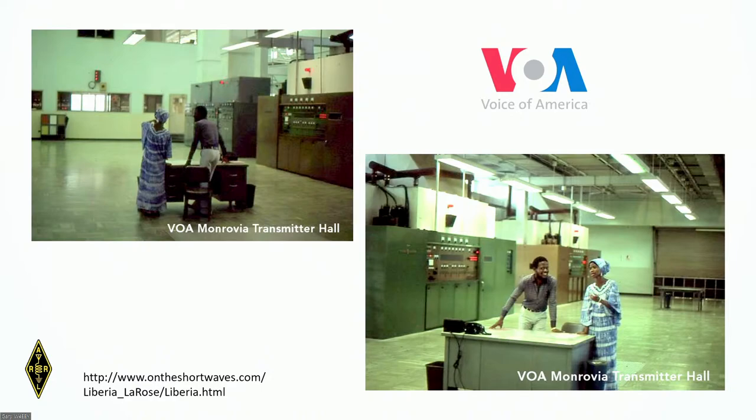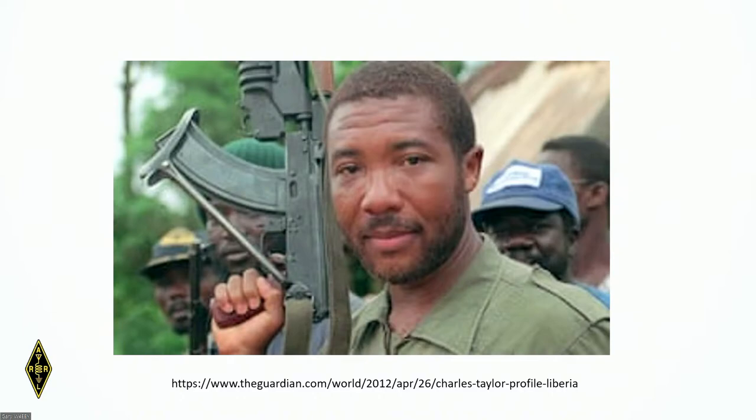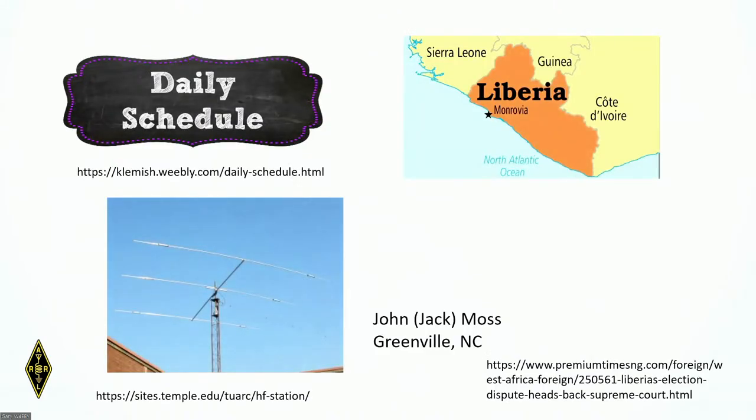That was my first overseas assignment, and less than a year into the tour at Christmas time, this guy happened. Charles Taylor, rebel leader, who decided that he wanted to take over the country from the then President Samuel Doe. And so he and his merry band of rebels marched in from Cote d'Ivoire, the Ivory Coast, heading toward Monrovia. And the phone system in Liberia was erratic.